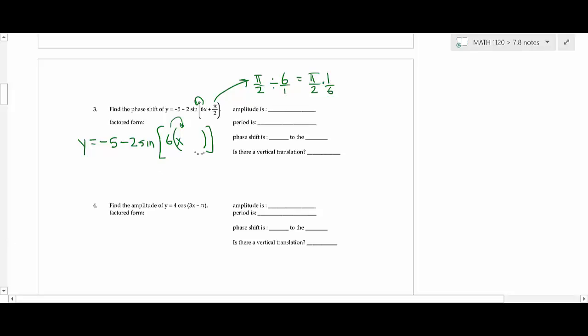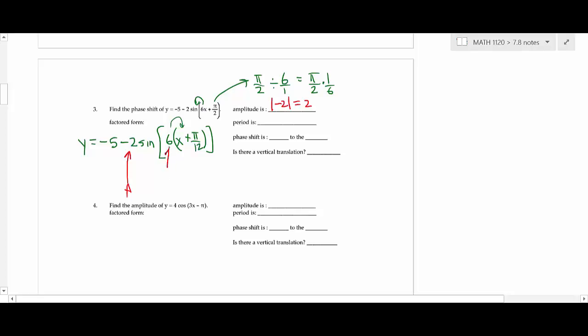So what's that going to be? Pi over 12. Very good. So you have to put that in a factored form unless it's already in a factored form. Now you're ready to identify everything, and then we're good. Okay, what's the amplitude of this function? 2. It's right there. That's your amplitude. So again, you got to do absolute value. Just make sure that you realize an amplitude's a distance, so it's positive.